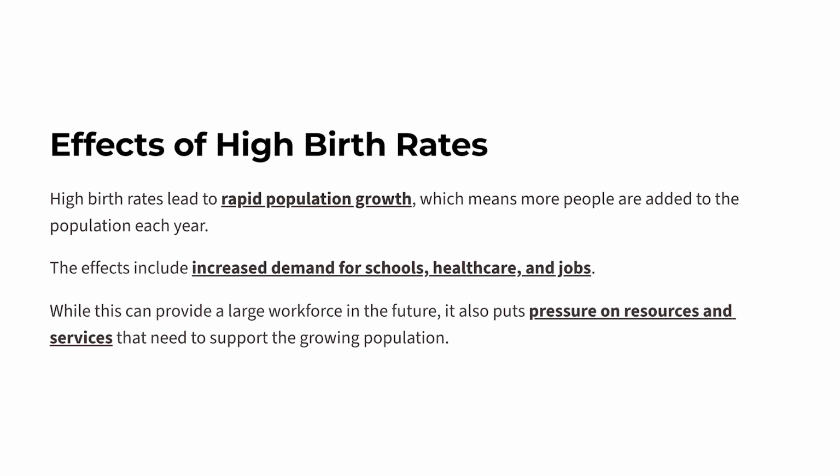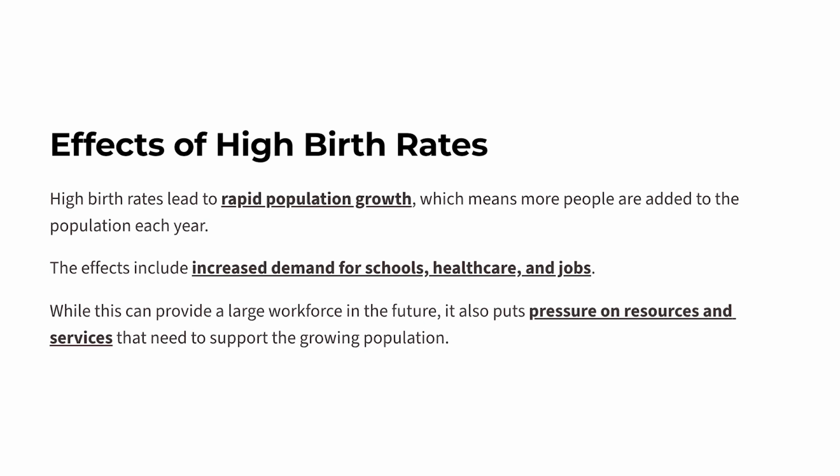Let's look at what happens when a country has a high birth rate. When many babies are born every year, the population grows rapidly. That means more people are added to the country's population each year. This can have both positive and negative effects. On the positive side, a high birth rate means that in the future, the country will have a large workforce, more young people to work, innovate, and build the nation.